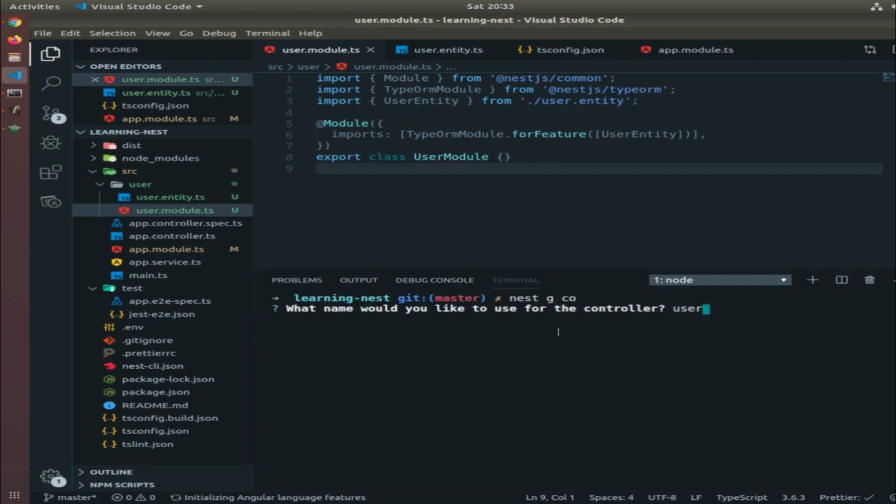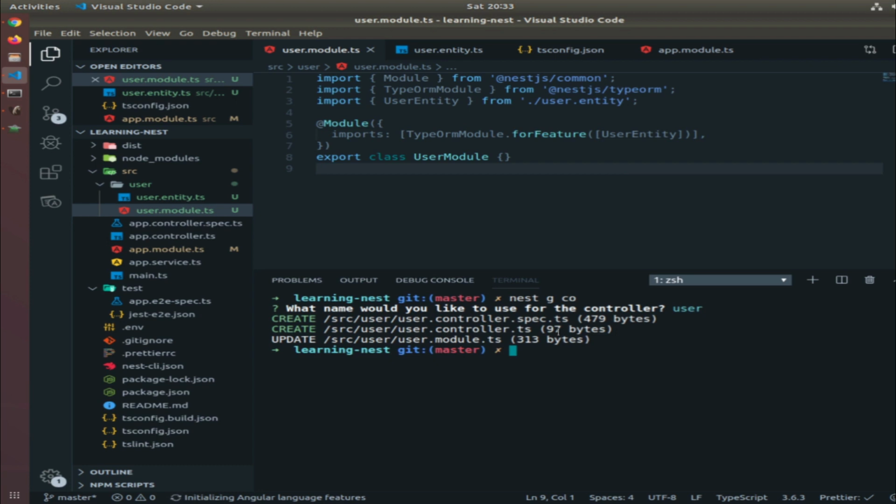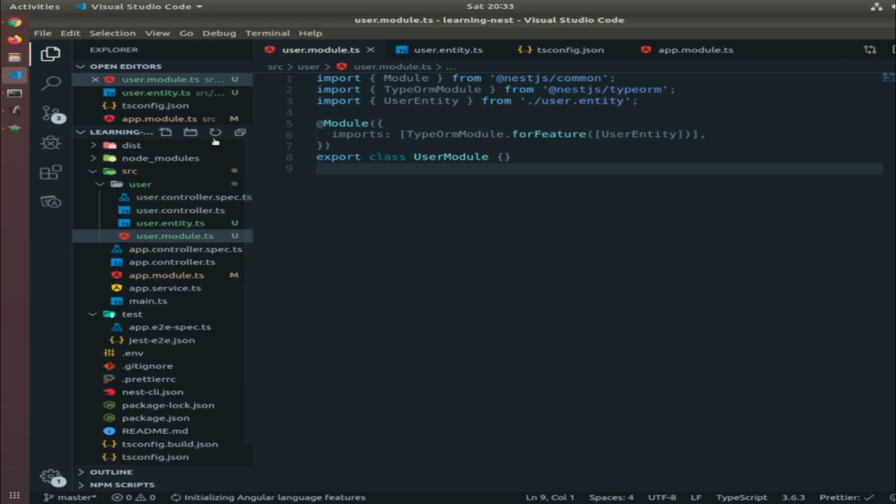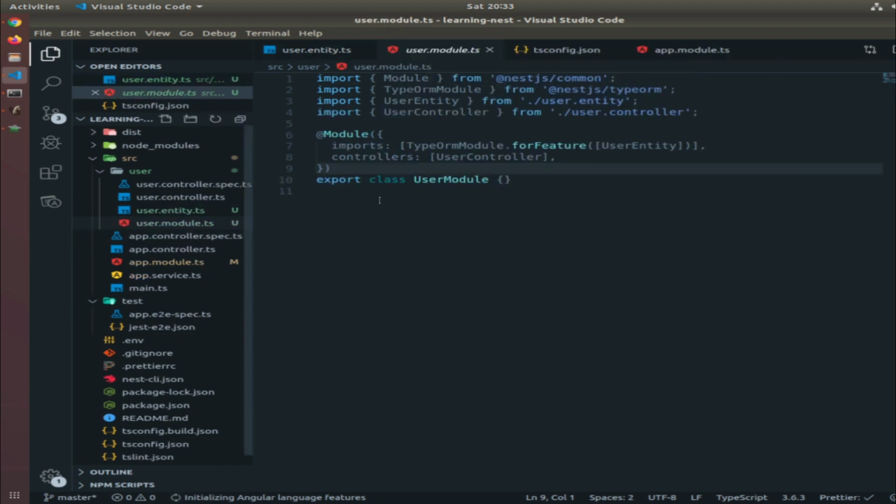So what is the name of the controller? User controller. Now if I hit refresh, you can see by default the CLI is smart enough to understand that this controller should exist inside the user folder. And if I close the user module and open it, you'll see something cool.